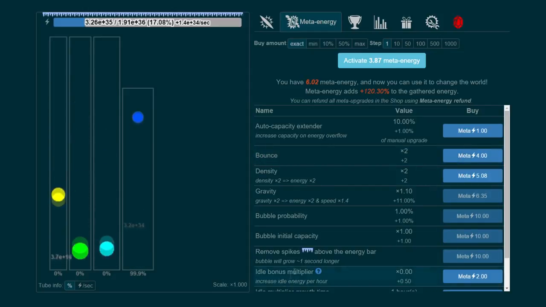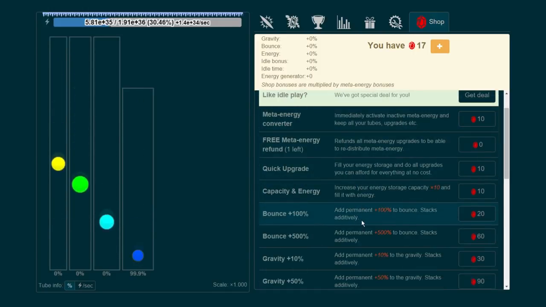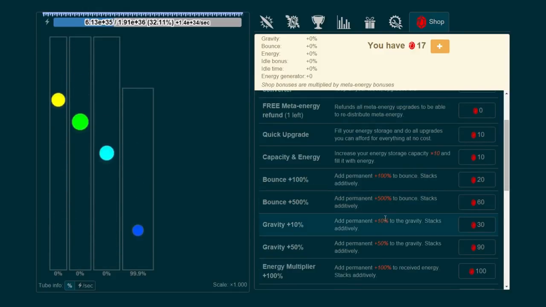Although if we do that, we'd probably want some idle stuff first. And four of it's going to take away a decent bit of our percent. And probably not worth it. And yeah, this is where it's saying you can refund it all. If you mess up, you can come in here and we have a free one. Which again, they'll probably charge you, what, 10 for it or something? This is definitely not good. Don't see that any good. Some of this permanent stuff could definitely be good.